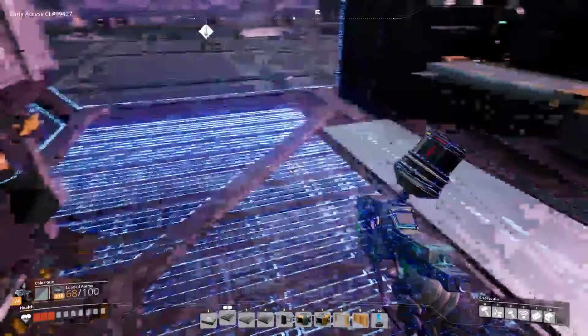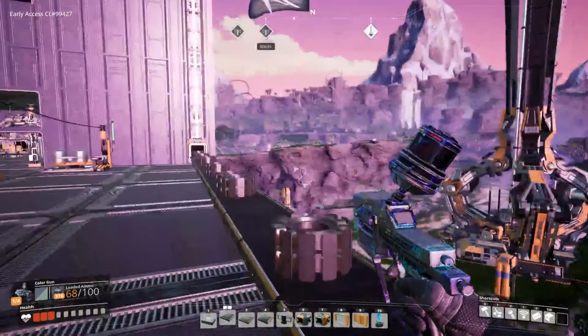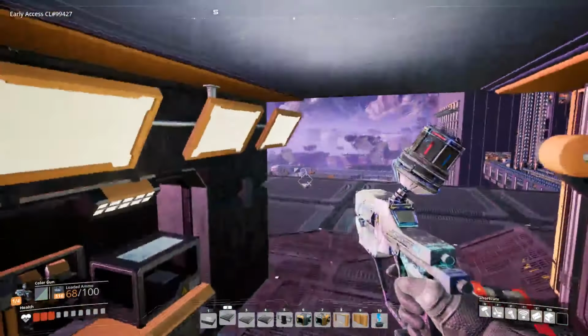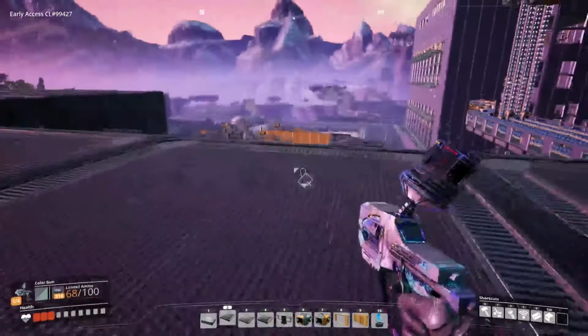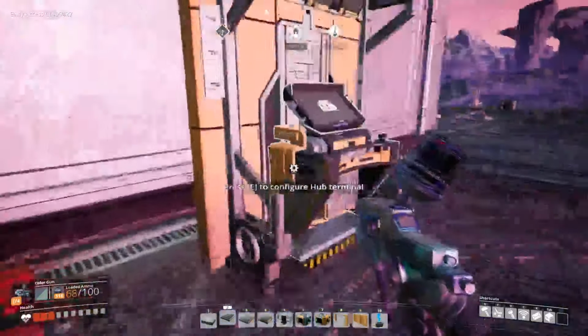Hopefully get some, what are they called? Like those little crate things that you can open up. Hopefully we can open up a few of those and get into them and hopefully get some alternate recipes and stuff as well. So yeah, I'll just gather up what we need for that and we can jump straight into it.